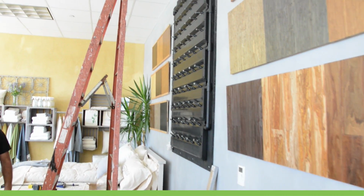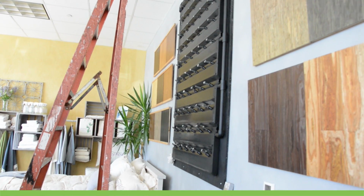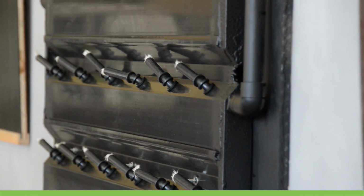So that was a lot easier than I thought it would be. I thought it would be a lot more complicated, just seemed like this big heavy thing that was going to go on the wall. It's really not all that heavy. Yeah, I know. But it just seemed like it would be a lot more. That was easy and quick.